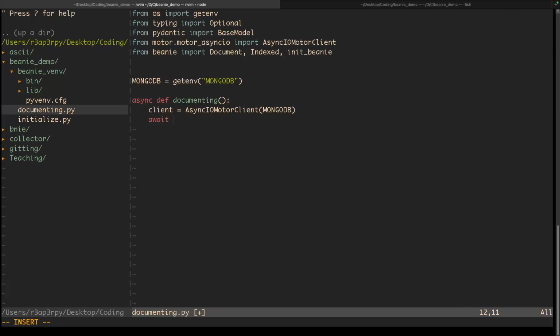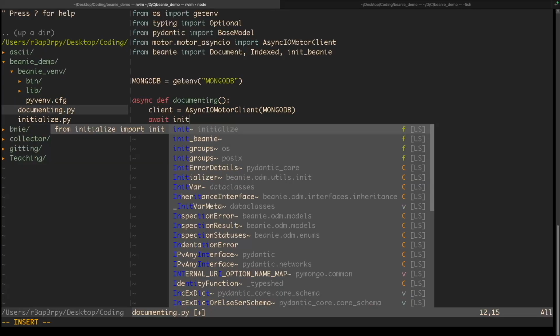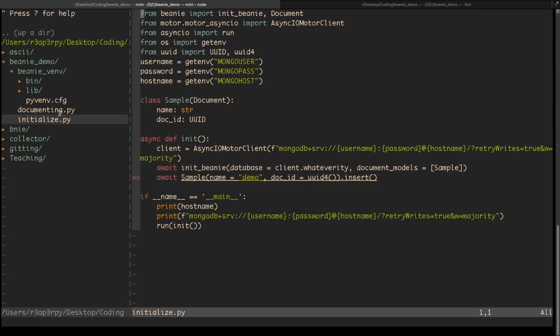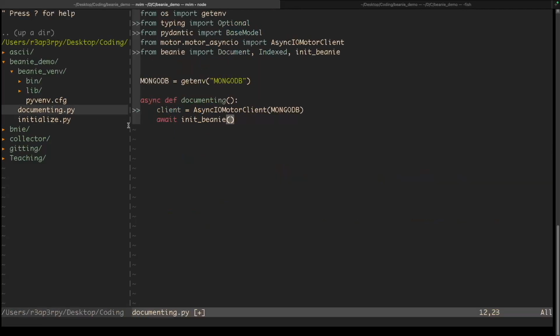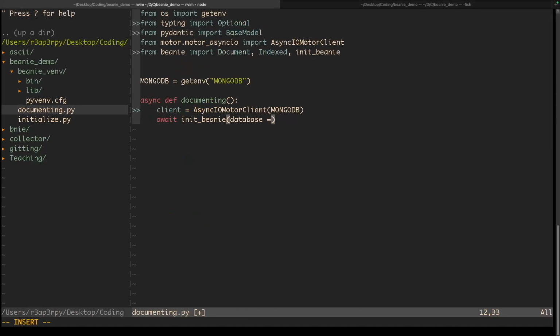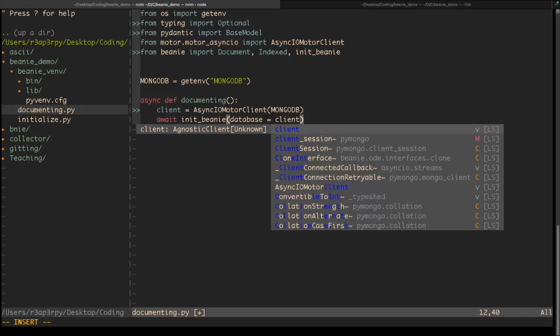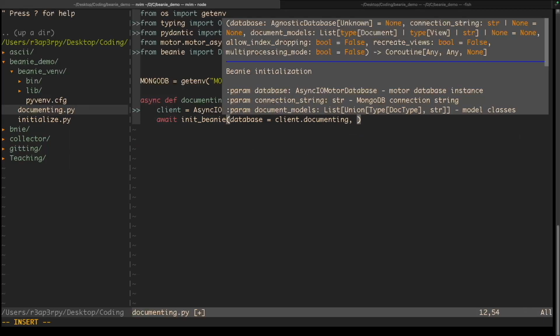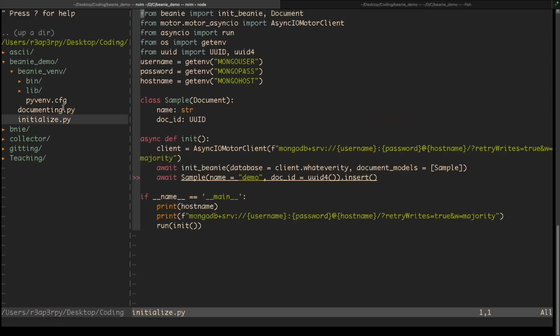Now we await init_beanie, and we have to pass, as before, the database and the document models. So database equals client, and let's call this database documenting, and then initialize document models.